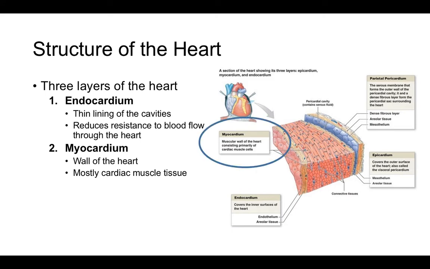And then we have the myocardium, which is right here. The myocardium is the largest part of the heart. This is the actual muscular structure. This is the thick wall of the heart, and it is cardiac muscle tissue. Same as skeletal muscle tissue, it is striated and operates on the sliding filament theory. However, it's connected via intercalated discs, as you can see right here. The intercalated discs allow for a much stronger contraction with more of that twisting motion, because the heart is more of a circular structure.